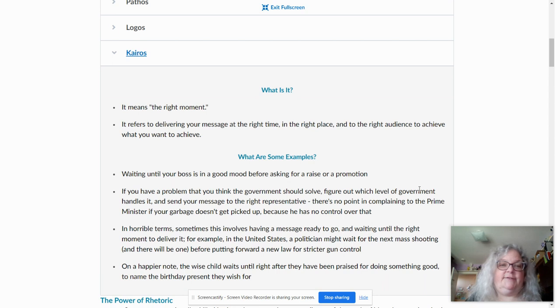So here are some examples. Let's say that you want a raise or a promotion. If you have just heard your boss shouting at someone on the phone and they've slammed down the telephone and you've heard them slamming drawers in their office, now is not the time to walk in and ask for a raise. I think most of us know that instinctively. If we don't, we need to hear, now is not the time to walk in and ask for a raise. You're going to wait till maybe your boss has just come back from a business meeting and is looking happy and pleased with the way things went.